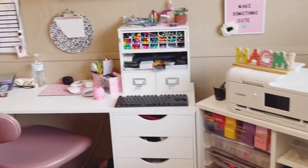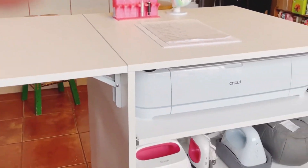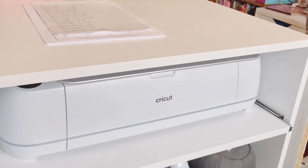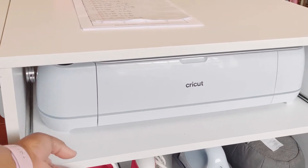I did take out several pieces — they had to go in the garage. We'll be arranging the garage later. I'm gonna come back and show you guys a little bit more, but here is my island. I hold my Cricut here — I can just pull this out. But we have a lot more work to do.